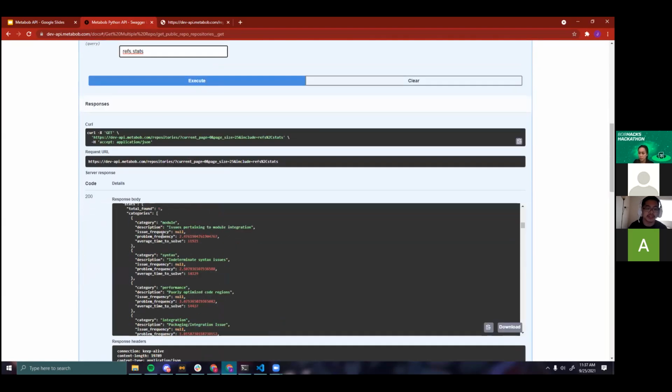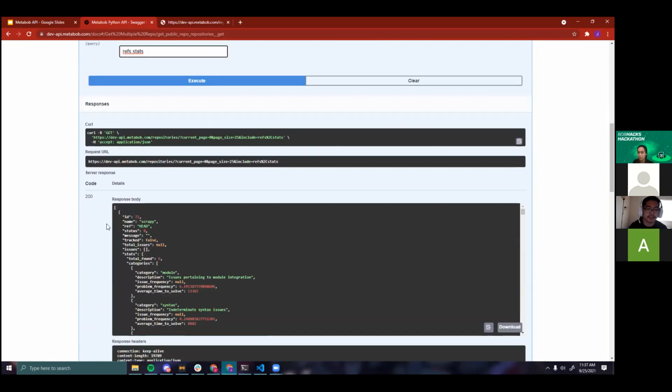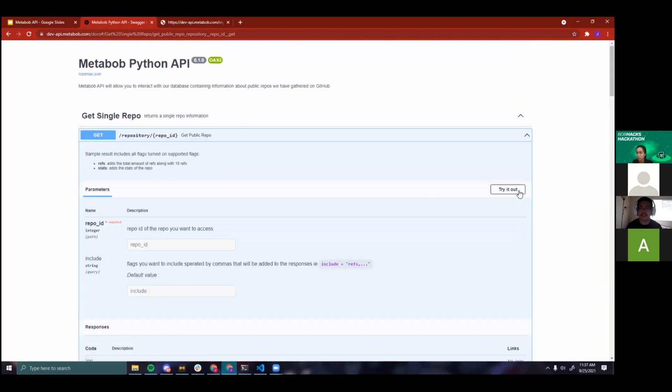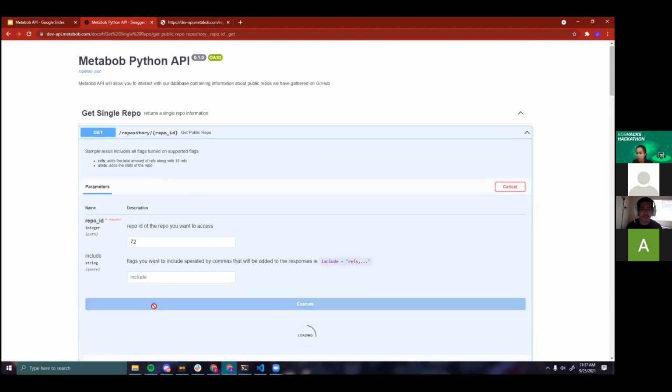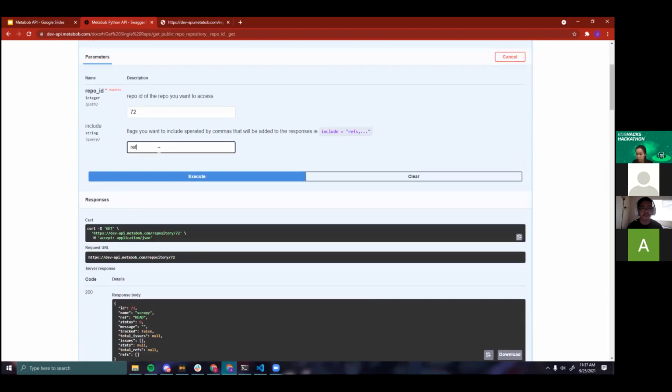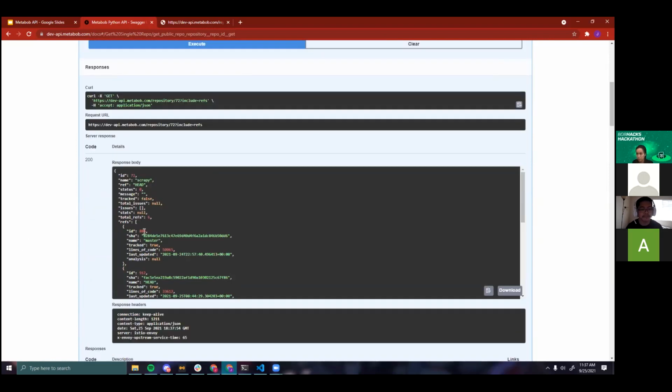So let's say you find this repo, ID 72. You want to break it down completely, so you can go to get single repo, put that in there, and it will show you repo 72. Let's say you want to get the refs of this specific repo. You can get a bunch of these ref IDs here.